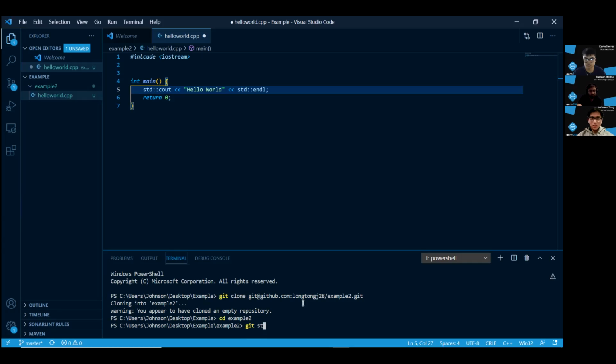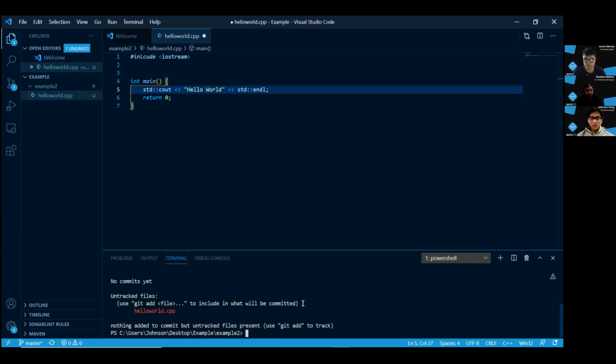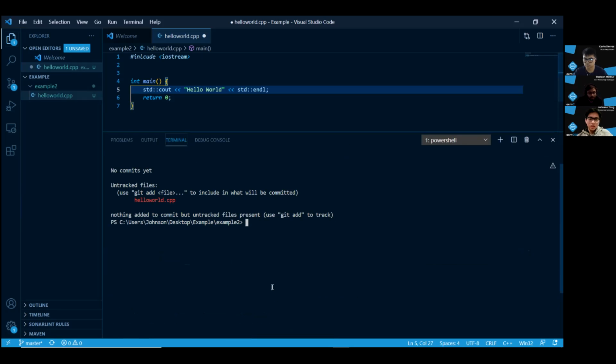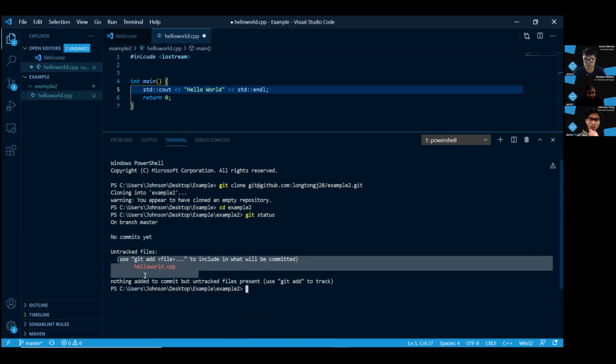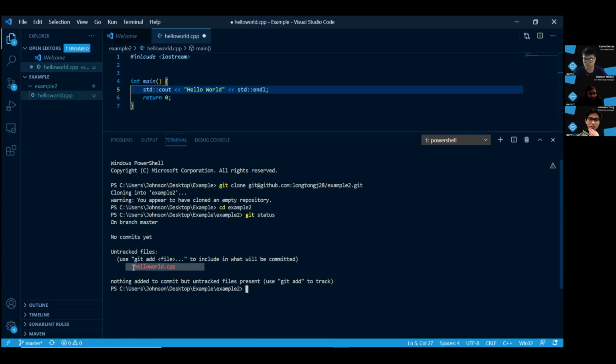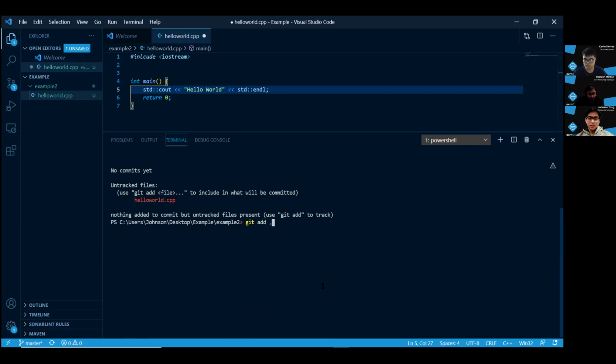So git status gives you the things that you've changed or staged for commit. And you see right here I added in hello world.cpp, and now I can git add. This basically gets it ready to be committed.